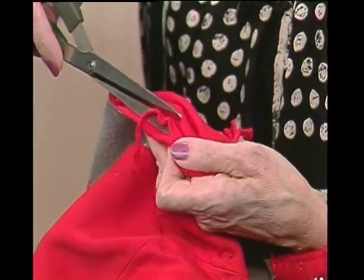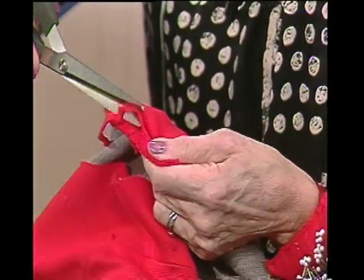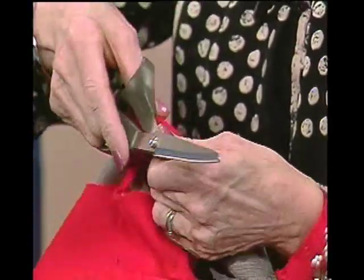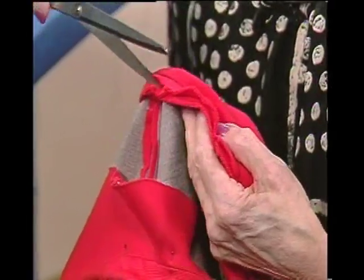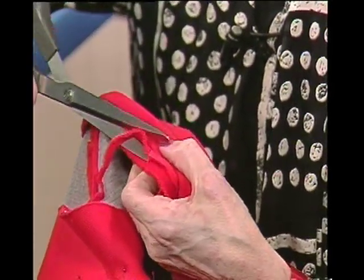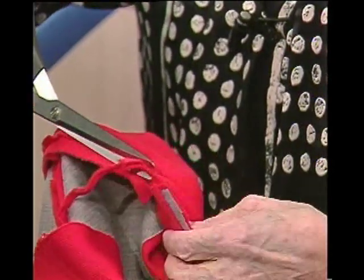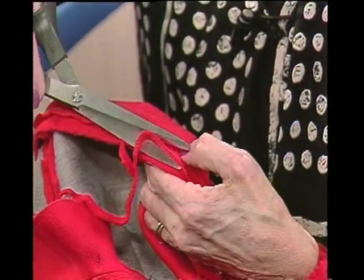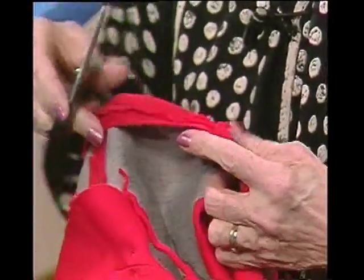Notice where I'm doing this, and I'm only doing that about a quarter inch off, so I'm leaving about 3/8 probably, and I'm just doing this around the cap of the sleeve, and the sleeve only, not the body of the coat, not the bodice. So I'm just doing this from about notch to notch over the top. And then once you have that all trimmed, you're ready for the next step.